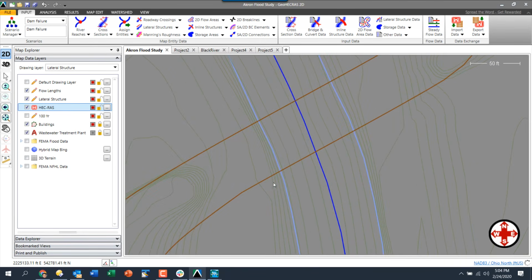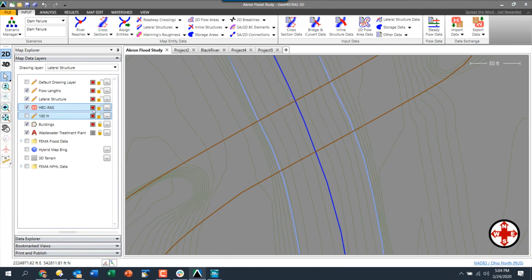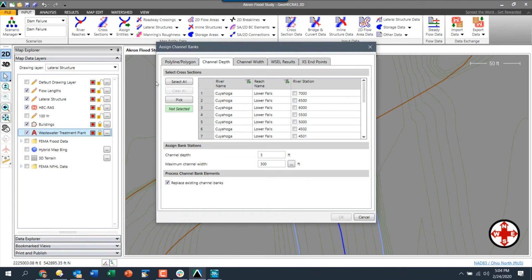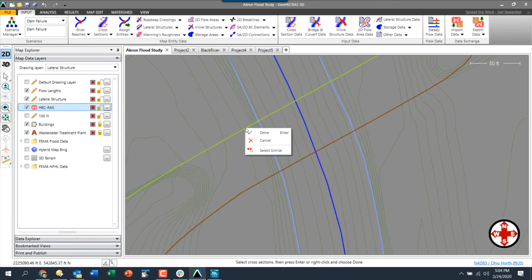Oh, I can't select it, right? It's not available. So I've got to cancel it. Let me set that layer again so I can grab it. Now I want to repeat that last command. I can press Control R. It repeats my last command. Come in here again, grab this one, and we'll select this one as well.